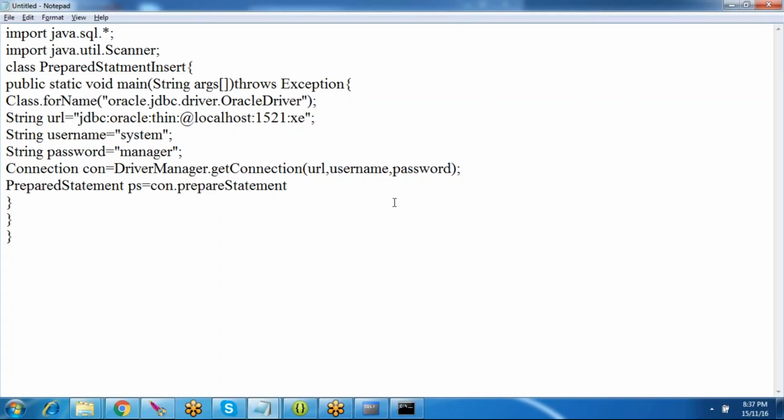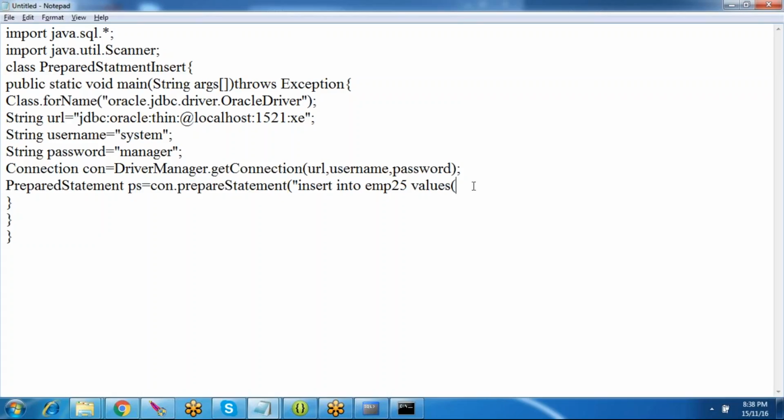There is no 'd' inside that particular prepareStatement method, and you have to write the command: insert into emp25 values. Here you won't give the values directly. I can pass the values, but I'm not passing them here, because if I pass the values here, then every time you want to transfer values you have to write a prepareStatement method.